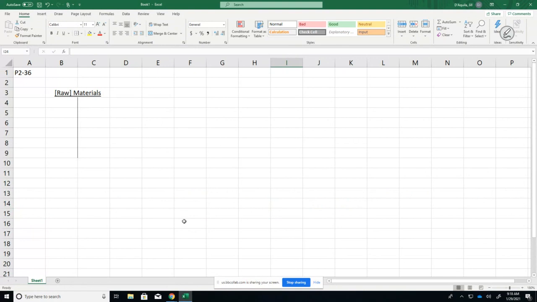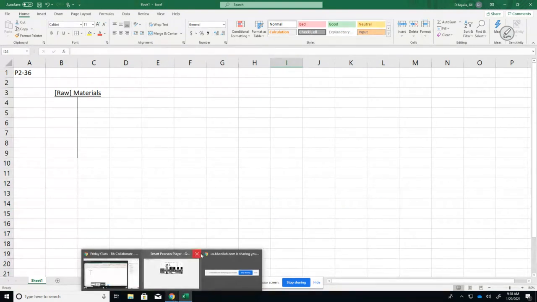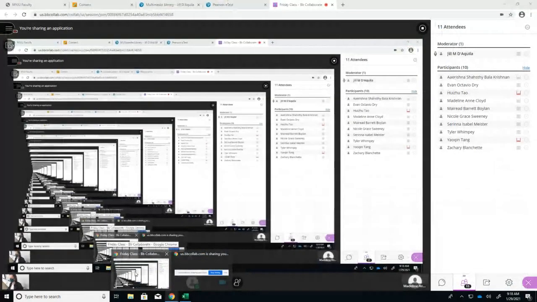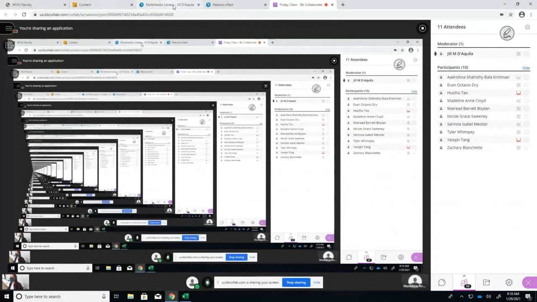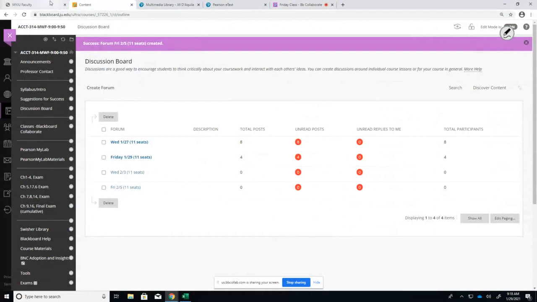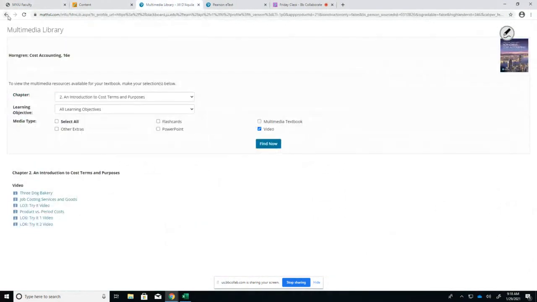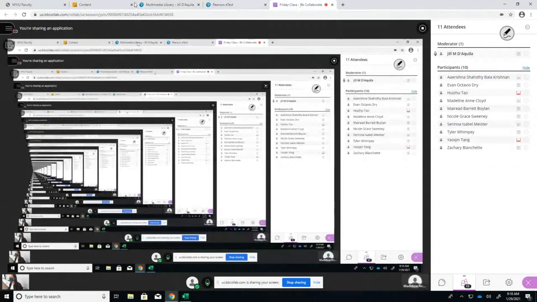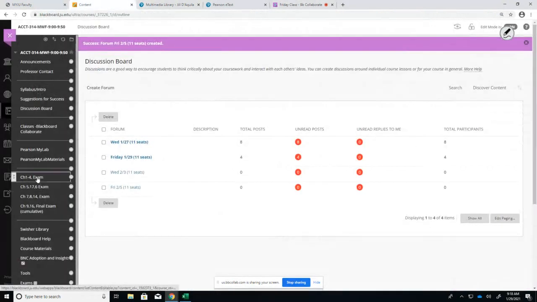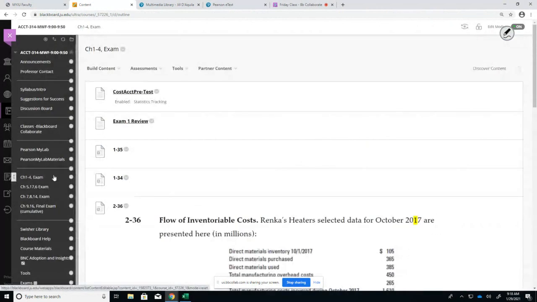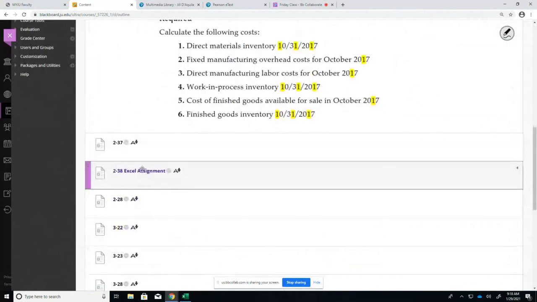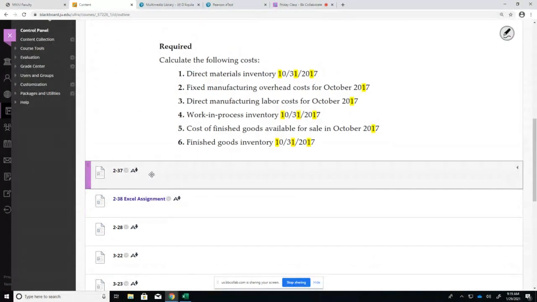Ready to have some fun with this? Yeah. So let's take a look at problem 36. Let's see, problem 36. I have it right here in my Blackboard page somewhere. Yep, I have it in my Blackboard page, chapters 1 to 4. And this is where we're going to be seeing material. And by the way, you might have noticed this one here. It's not due yet, but there's an Excel assignment from every chapter. And this is one that's from chapter 2. So we could talk about it as it gets closer, but it's from this chapter.